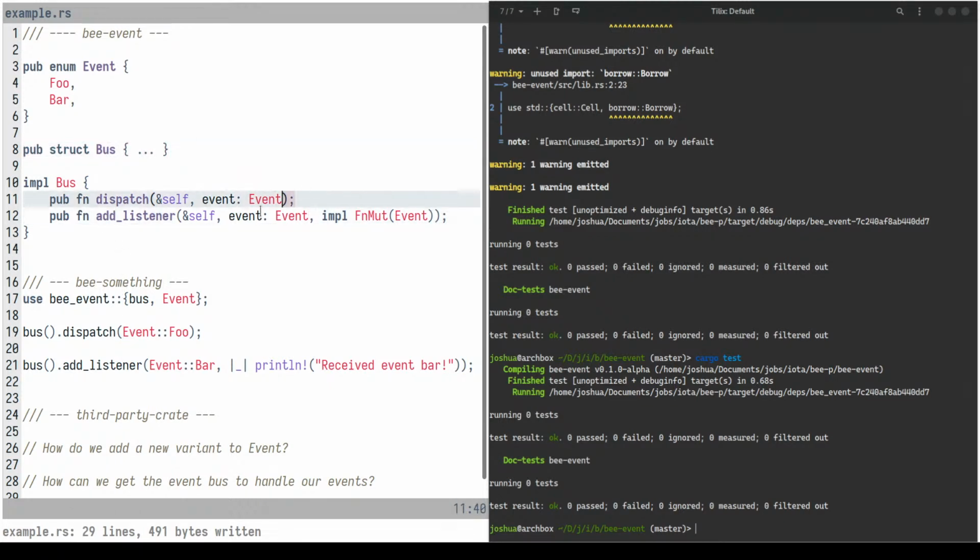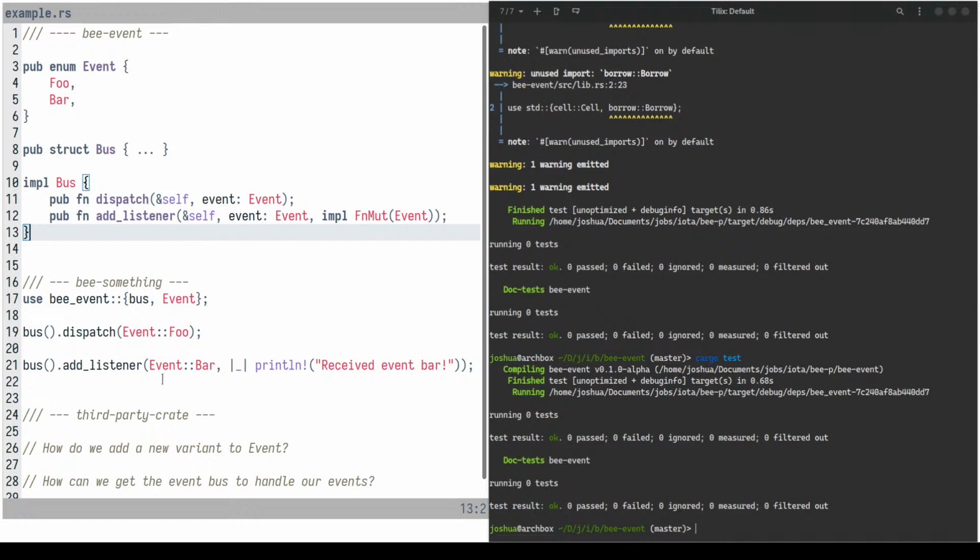So we have these two methods. The first is dispatch, and the second is add listener. And add listener will take an event type and a function, and it will call that function whenever an event is dispatched that's of that type.